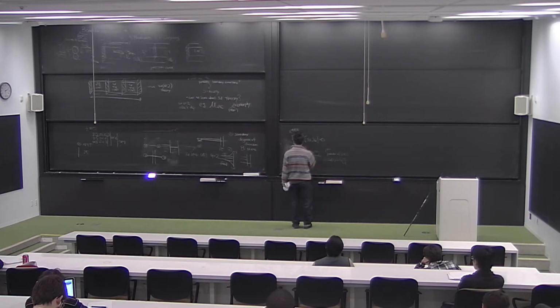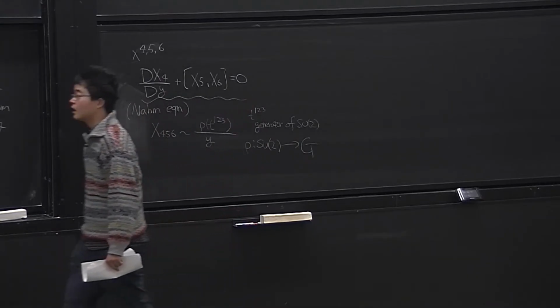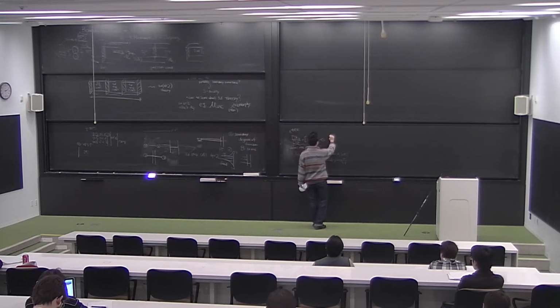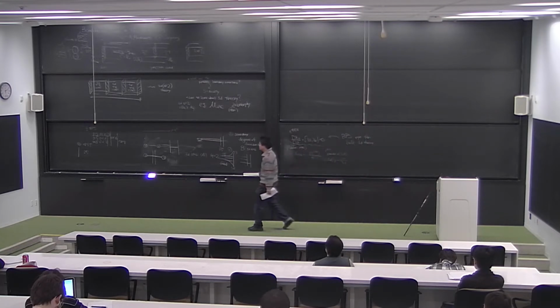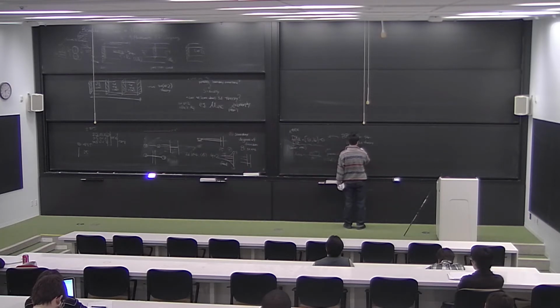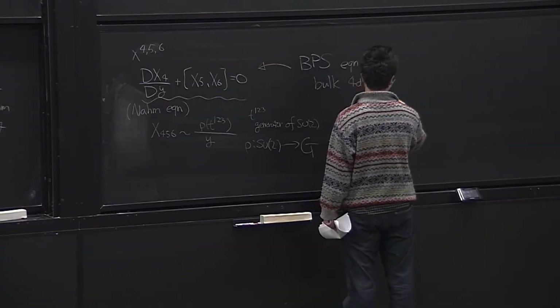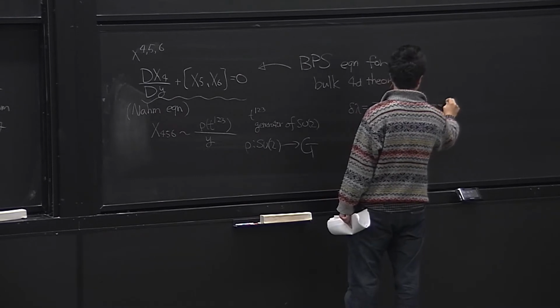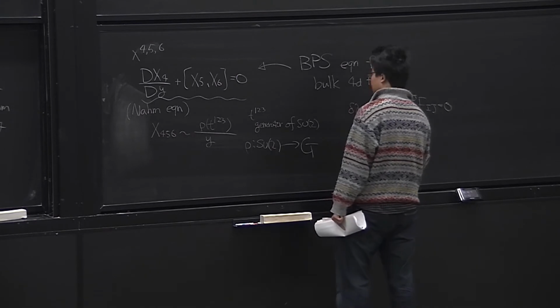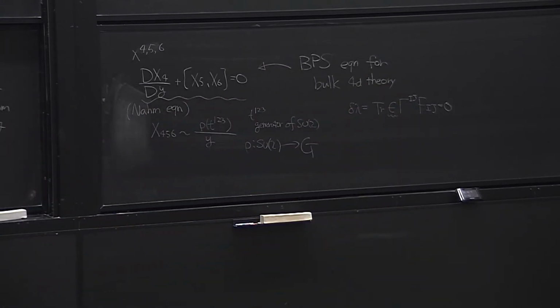And the reason that this Nahm equation came in is that we have a BPS equation. So the BPS equation for the bulk for this theory. It means that in the bulk, we just have 4D N equal 4 super Yang-Mills. So you can write on the condition that the variation of the gaugino is 0. And that's gamma ij, Fij is equal to 0 for certain spinor, for the supersymmetry you might want to preserve.